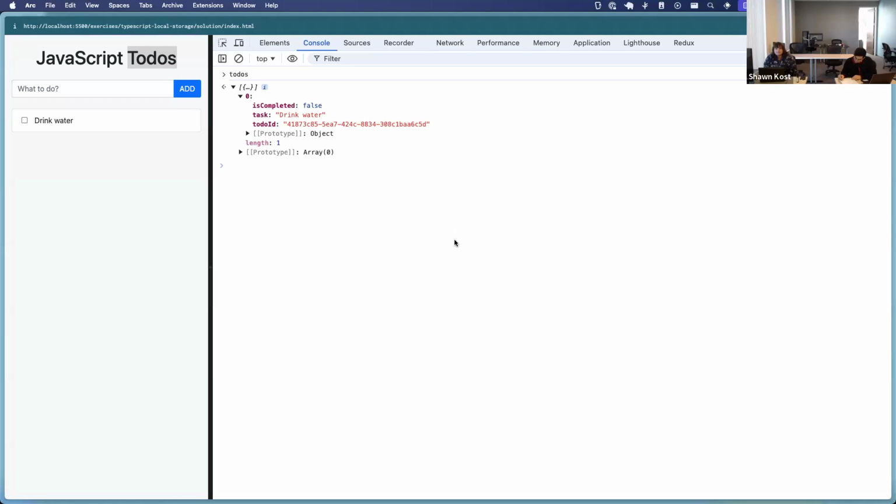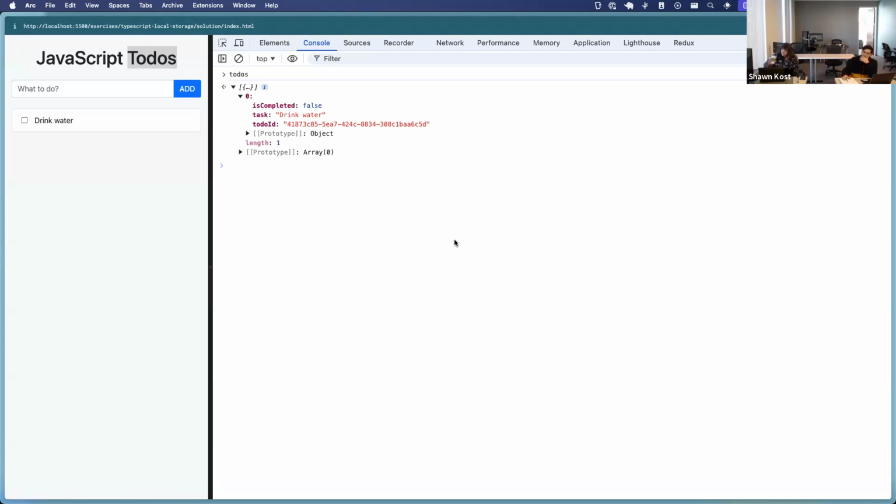Any questions about the flow of the local storage? So pretty much the idea, just want to get the idea so I can understand the problem. Local storage is pretty much like a server. Think about it, it's kind of like a database in the browser. So we're just sending data to a database, storing it, so whenever it's refreshed or anything happens, we can retrieve it.